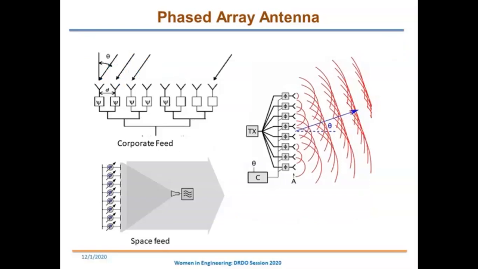This is how I was telling, by controlling the phase and the amplitude of the antenna elements. For example, this is the input from the transmitter, and then the power is distributed through this feed network, and to each element we have assigned one phase shifter. The amplitude basically controls the side lobe level. So here, with the combination of different amplitude weighting that you provide, and at this point I just wanted to tell, there is an analogy to the digital domain in our antenna.